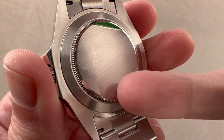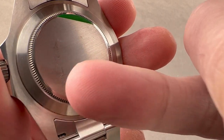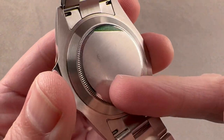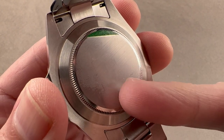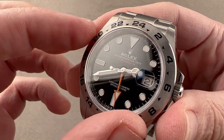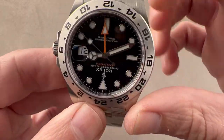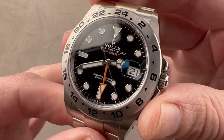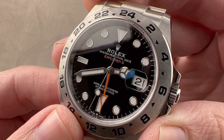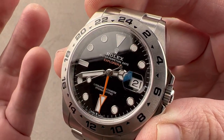The biggest change with this newer Explorer II is probably the movement — it gets the same caliber you'll find in the GMTs. Automatic manufactured caliber 3285, bi-directional winding, 70-hour power reserve. The winding rotor now features a ball bearing rather than the old jeweled staff, so it's more shock tolerant. It has stop seconds, independent 12- and 24-hour time zones, beats at 8 beats per second, and pivots on 31 jewels. It's braced against shock with that rotor bearing, a full balance bridge, and a free-sprung balance. That balance bears an overcoil hairspring — a Breguet overcoil shaped by hand — that allows the watch to keep consistent time in any physical position. Its mass is centered. The overcoil is made of a blue oxidized niobium-zirconium alloy that is highly anti-magnetic, and with a Leica-etched Rolex Chronergy escapement, you get higher operating efficiency, which helps improve the power reserve.